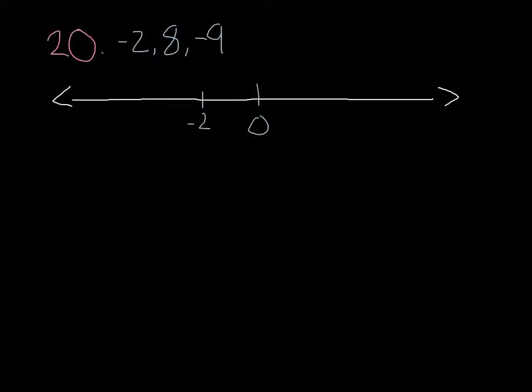I mean, you could put the dash lines between each value, but personally I just like to eyeball it. So let's say that's -2. And then a little bit farther, let's say this would probably be -9 right here. That's a horrible 9. Whatever. Okay. Alright, and then 8, which is on the right side of the 0 because it's positive, is going to be around right here.